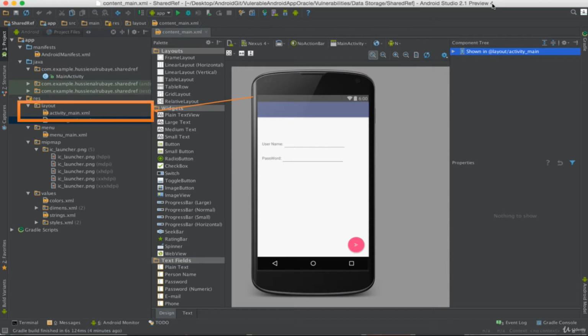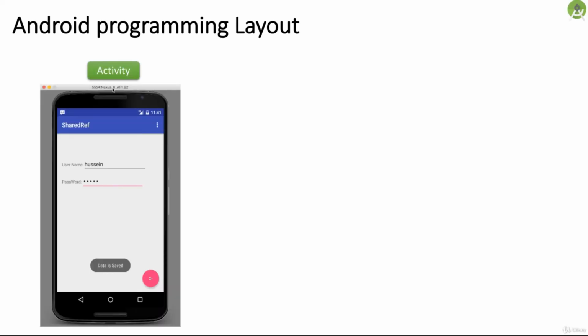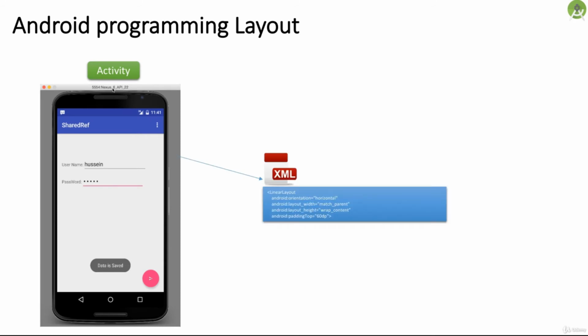Here is the layout as an XML file, and there is the Java file. So every layout has two parts, or rather every activity has two parts: the layout part and the Java file that manages it. So when you add a username and hit sign in, your data goes from the layout to the Java file to do some operation for signing in or other stuff, then comes back to you as a result.